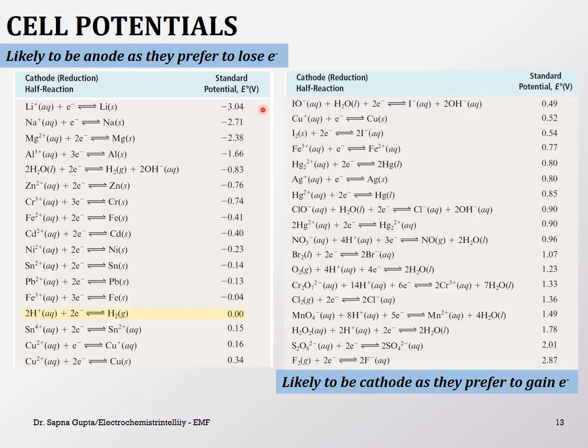It's really important that you understand these charts, okay, because this is what's going to help you understand how to construct a cell. This is also going to help you understand why something is a cathode and why something is an anode. How do you get voltage? How do you get power? How do you get energy? This is what it is.